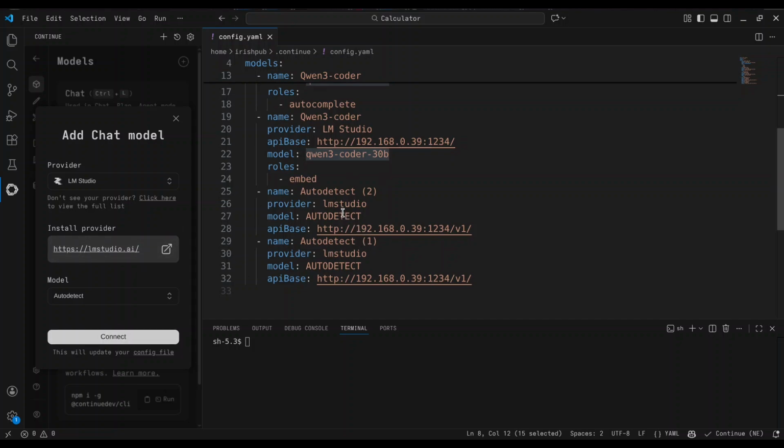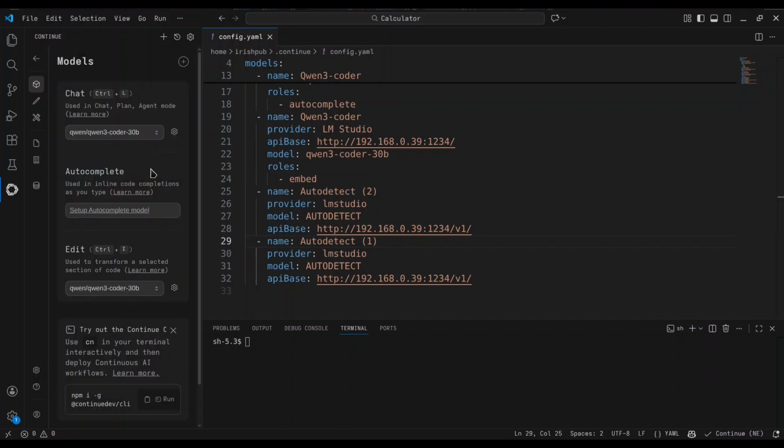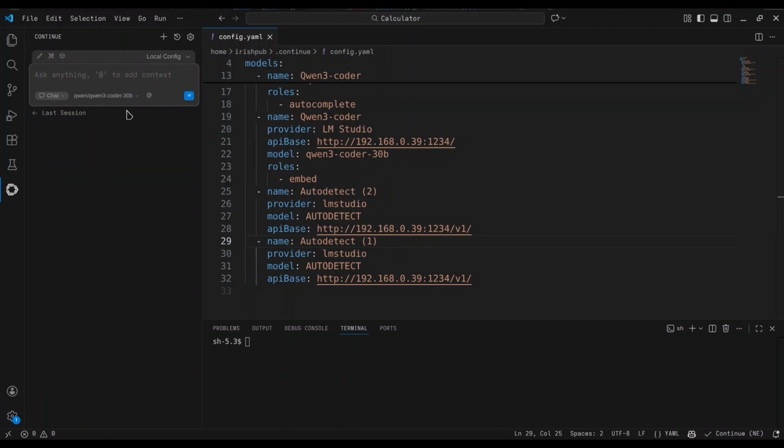At that moment you are going to get one of these elements, you see. But in here with HTTP, with this URL, instead of an IP address you are going to get localhost. Make sure that you change that localhost into the IP address of the machine where you are hosting your model and save that file again. When you do that you can close all of this, you can go back, and then you are going to be ready to use your model. And now let us try to make something.